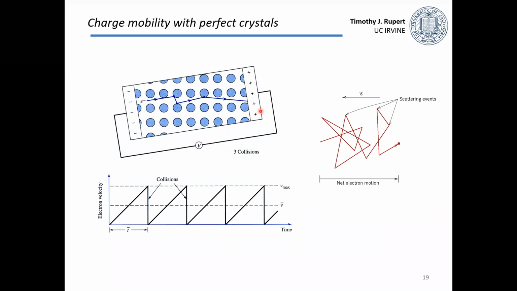In this case, it has 3 collisions. Now, the more collisions we have, or these scattering events, the harder it is for that electron to make its way from the left to the right side of the sample. In a way, you can think about it as shown on this plot here with electron velocity versus time. So the electron's trying to fly through until it hits something, then it has to slow down. And every time it hits something, it has to slow down.